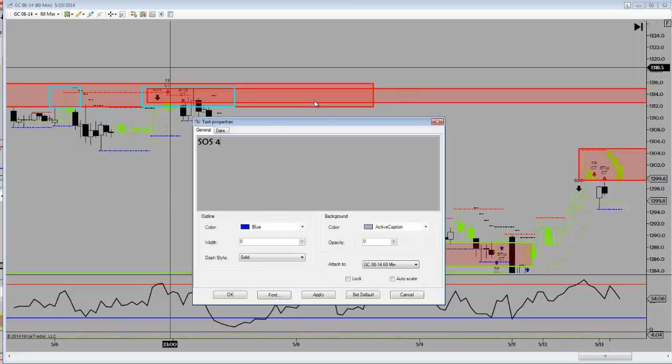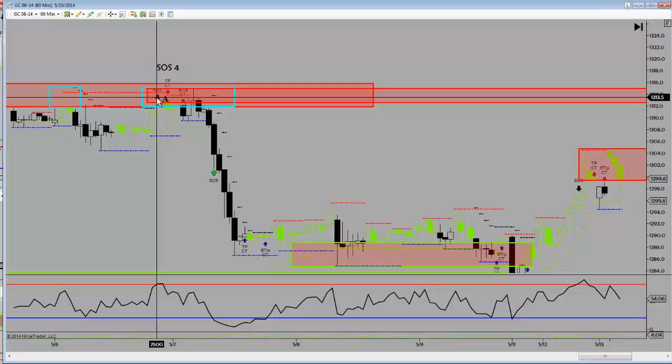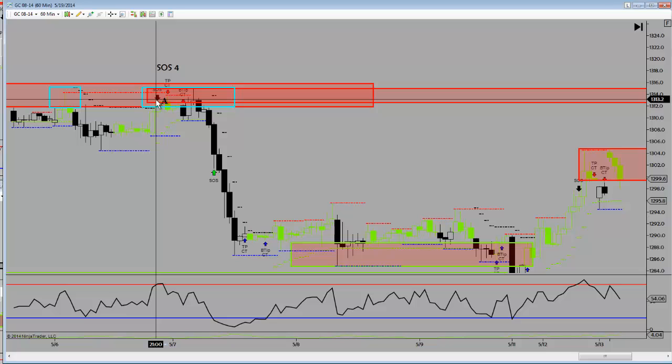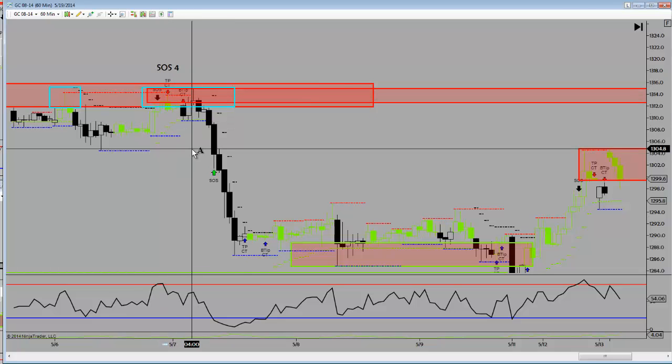And the SOS indicator is a part of your trial and a part of your package. So when you put the SOS on there on an hourly chart, if you trade options, if you swing trade stocks, foreign exchange currency, or the futures markets, you're going to get an alert right when that SOS hits. That's telling you, hey gang, your SOS1 qualifier has just been met. Then all you have to do is come over and say, okay, now do I have at least 2 or 3 other criteria, technically speaking, that have been met?